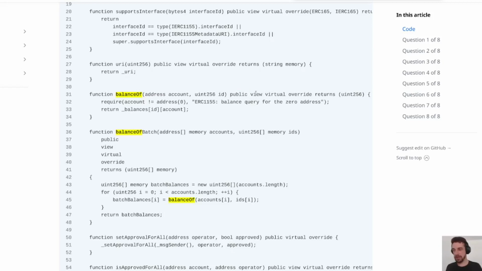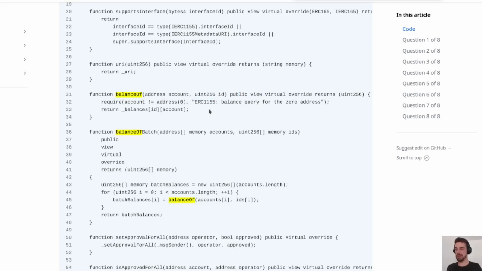And the next thing was that it wanted to change view to pure. And this is not possible either because we are actually touching storage here. We are reading storage. And if you read storage, you are accessing the state of the blockchain, and therefore you need to specify view for this function. It is basically telling the compiler that this is a view function accessing state, and therefore we cannot change this to pure, because pure means that it is not accessing anything except for the parameters, basically.